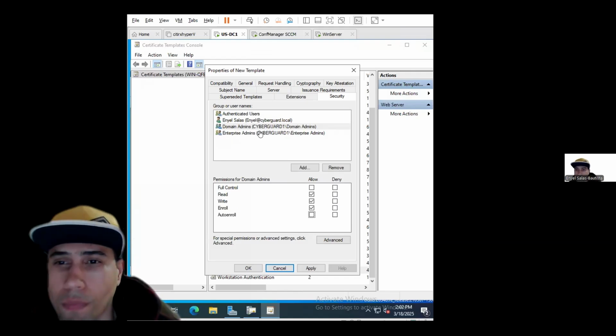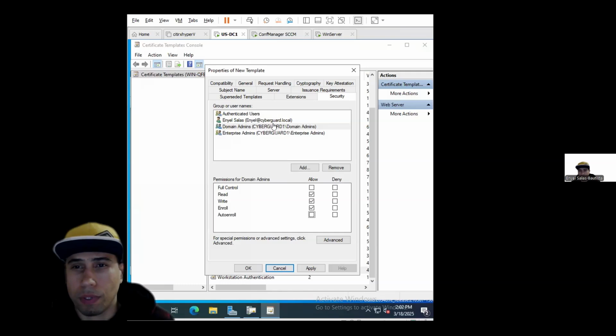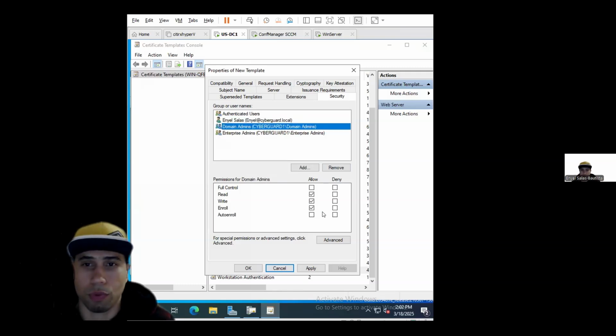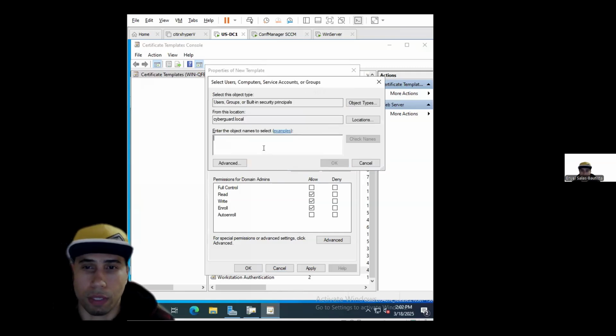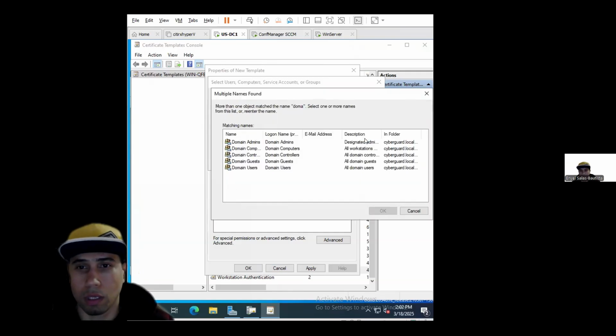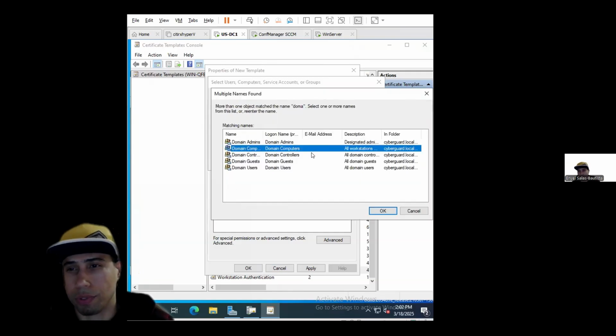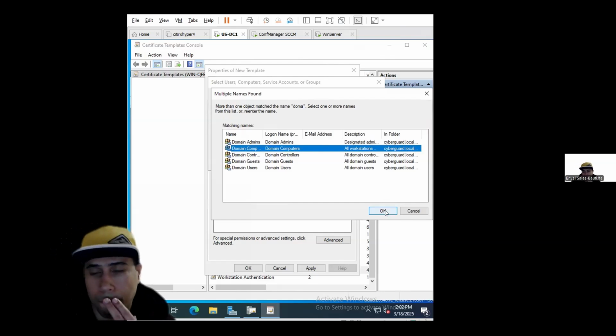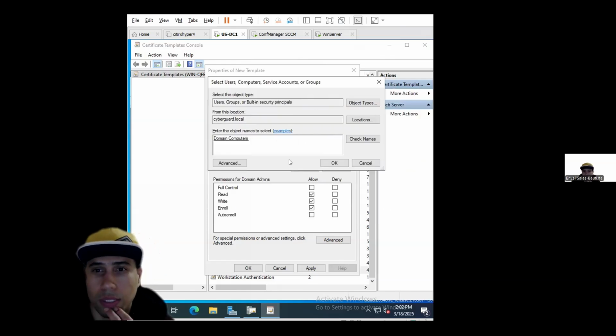Okay, so not all authenticated users. Enterprise Admins, Domain Controllers, able to enroll. Domain Computers will be added to this, and then we'll give it auto-enroll.